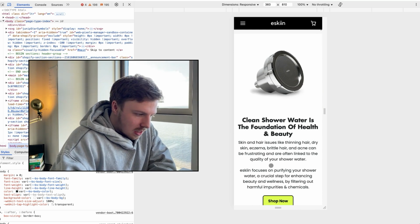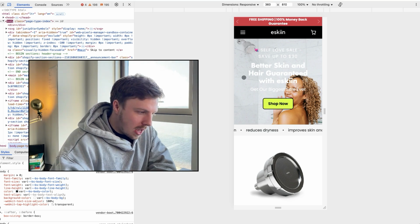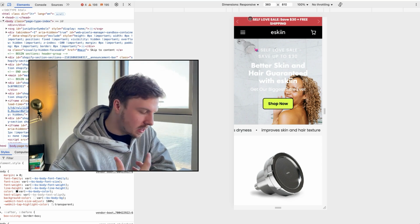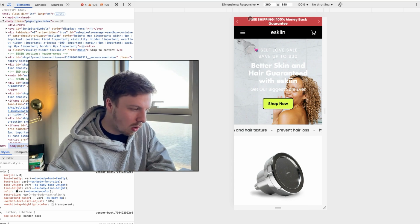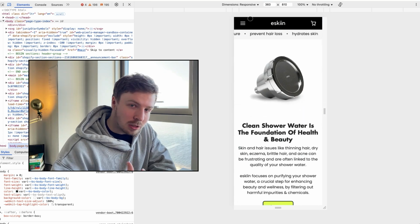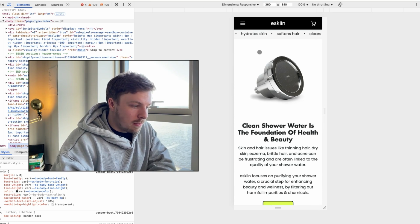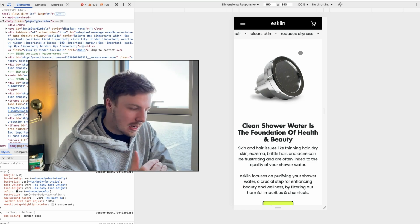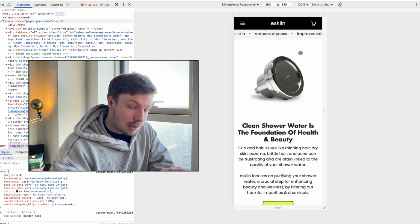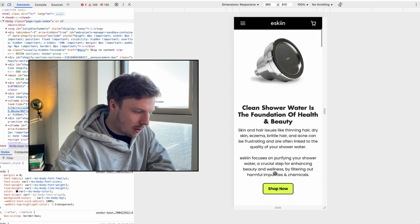So this second section down here, I think, has too much text. My preference for a homepage is we have here a section that talks about the benefits, the USP of the brand, and gives them a call to action to learn more or shop. And then the next section should be just going straight to the product page. So we'd have a section down here that would literally just be the best sellers, or literally just a list of the benefits of your product and the shop link that would direct them to the product page where they can learn more. This, I think, is a little bit too long for my taste.